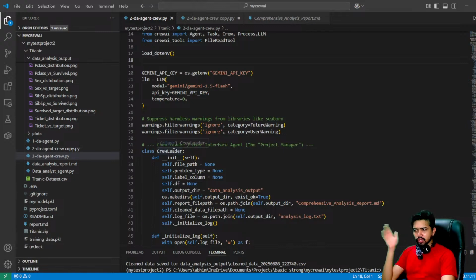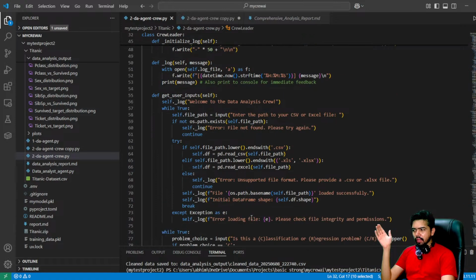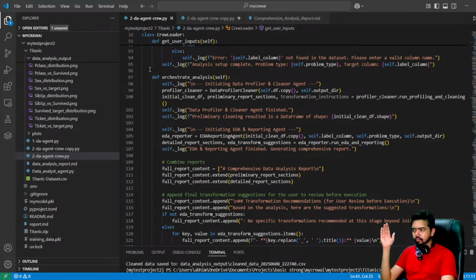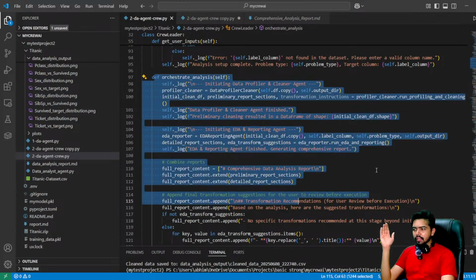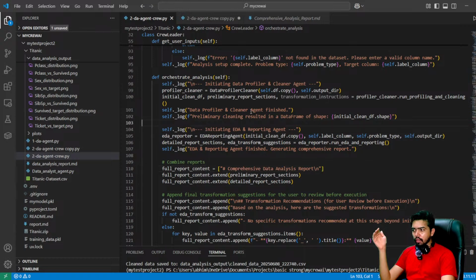an initial class was created for the crew leader for initializing it, and then this is for taking the input values from the user, and then orchestrating the analysis, as I mentioned earlier, what kind of analysis you want to do. First, what I'm doing here is calling the data profile cleaner class.